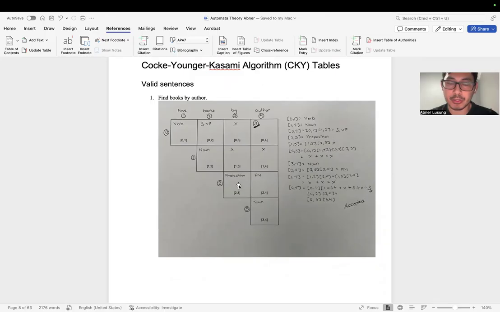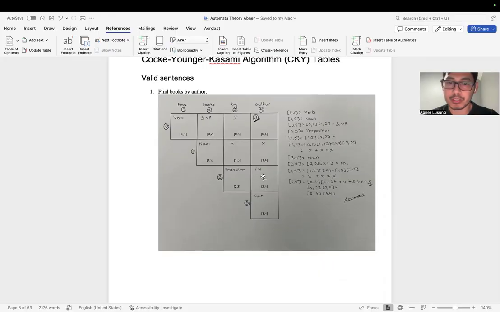Next is the preposition. For the combination of non-preposition, there's none available. Next is the combination for 03, which is 01 and 13, 02 and 23. There's nothing found. Next is 34, which is a noun. First is the combination of 23 and 34, which is a preposition noun, PN. Next, for 14, we look at the combinations 12 and 24, 13 and 34. No combinations found.